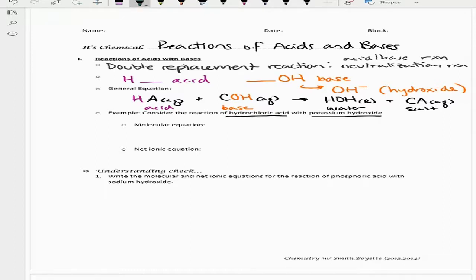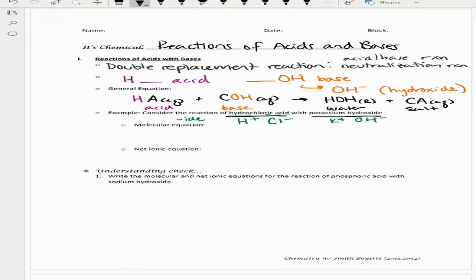If you want to answer these questions more robustly, you'll start by identifying ions. If it's hydrochloric acid, that means you must have an H plus because it's an acid, and hydro-blank-ic acid reminds you that you have the IDE ending for chloride, so you should have Cl minus. And then potassium ions are K plus if you refer to your periodic table. And then hydroxide, you should now know, is OH minus.